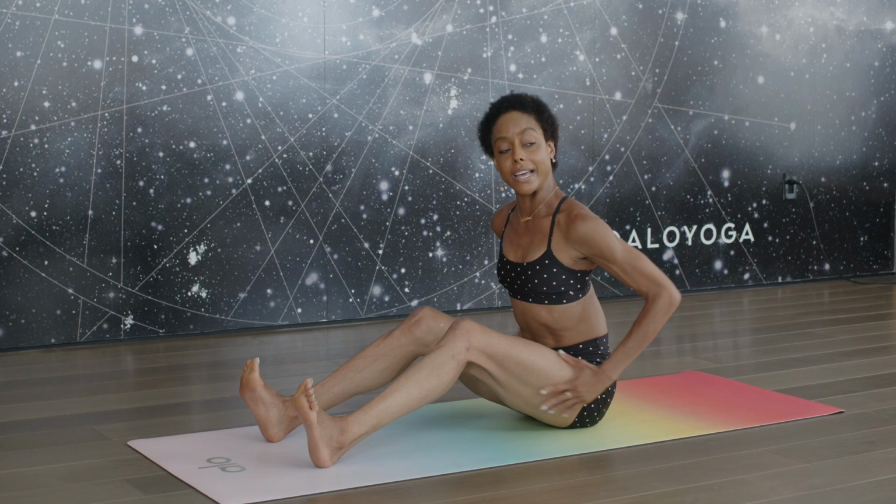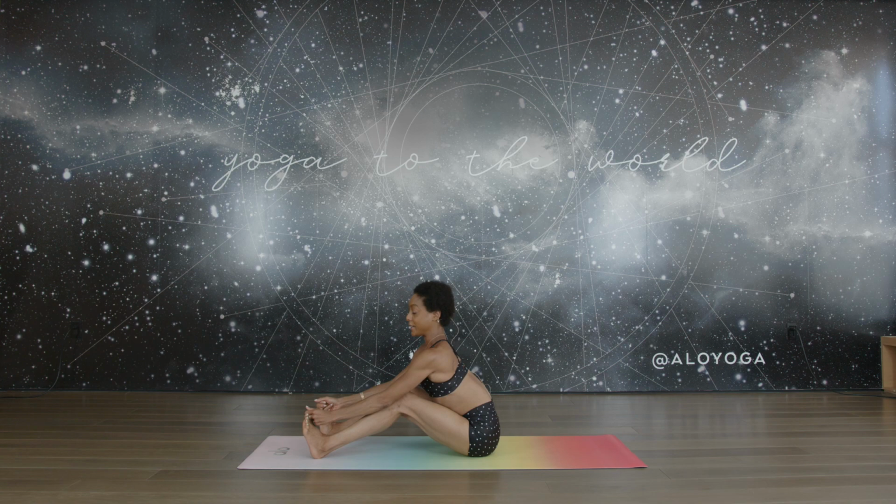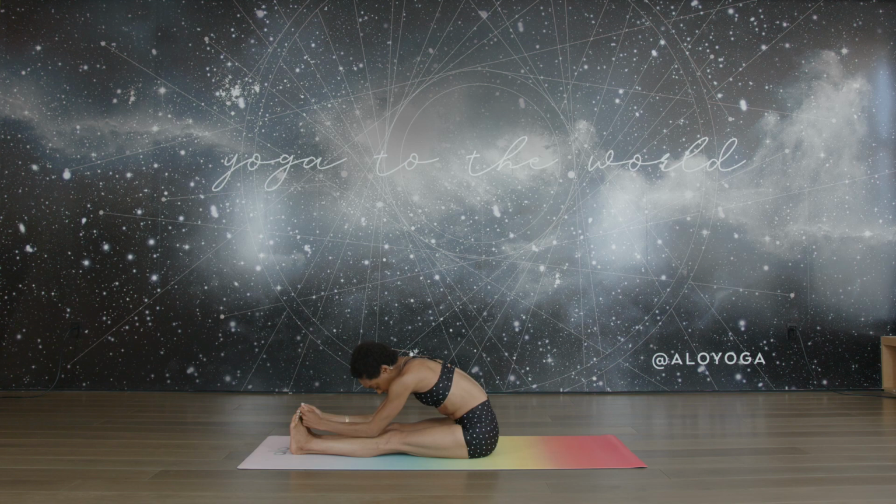Open your legs, hips width distance apart. Bend your knees, flex your feet. And grab your big toe. The point of this posture, it's a spine lengthening exercise. We want to keep the spine long. It's a big misconception to round the spine. This is not doing anything for us.